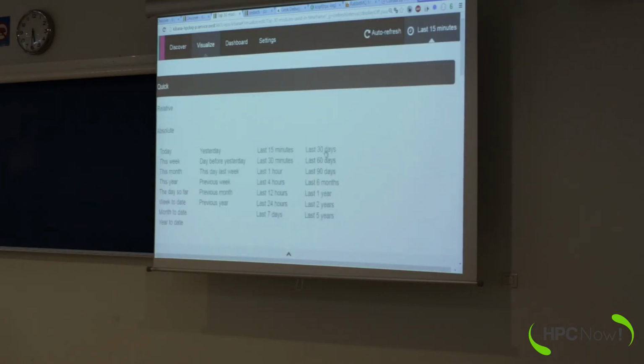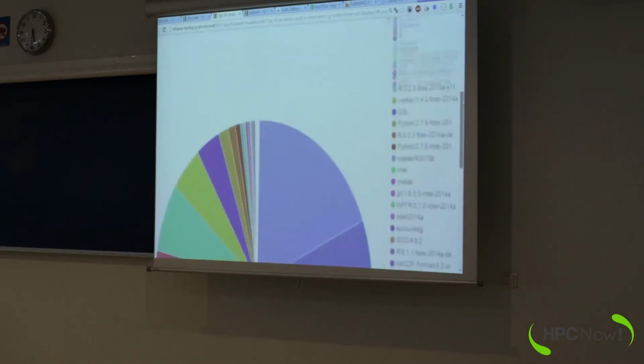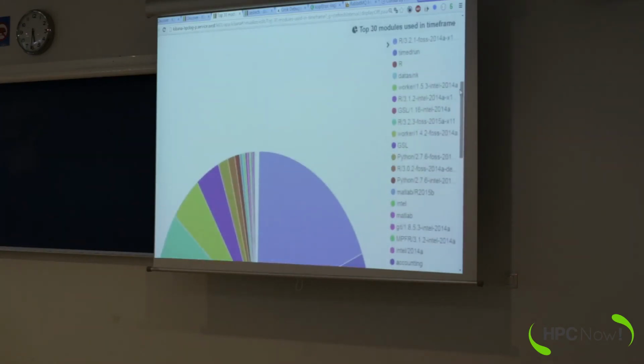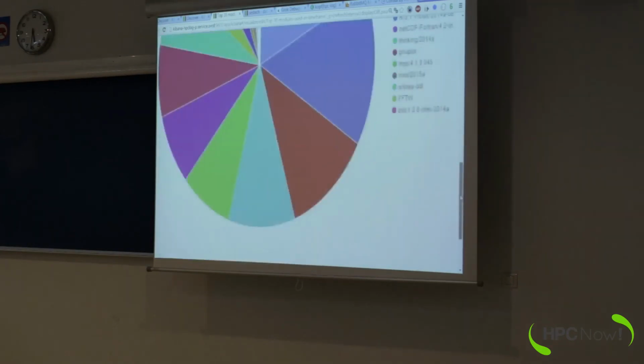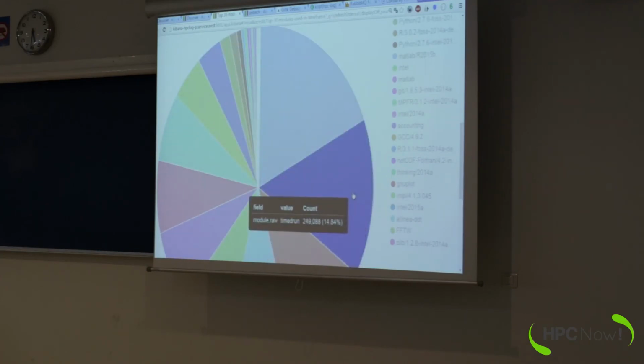So I'll take an overview of the last 30 days to see which modules are being used on our cluster. So the users are really liking R these days. So this is basically the graphs, where R is being used a lot.